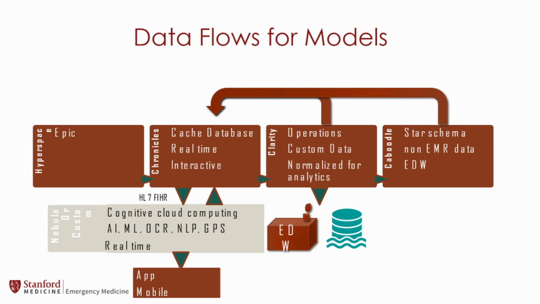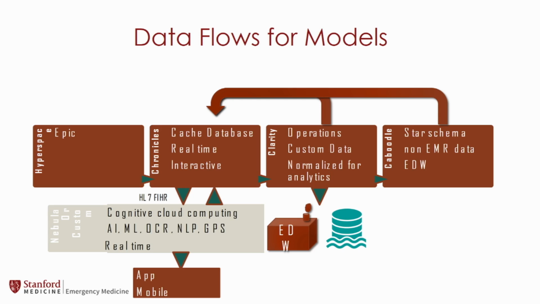Now, it's not just about getting data out in order to train your models. Sometimes you're going to want to be interactive with your EHR. Let's be honest, EHR is very good for patient care. It kind of can't think all that much. And sometimes you're going to need brain power in order to think, and you're going to want to put your model in some sort of cognitive computing layer. AWS, IBM has their Azure product, and you want to have a place to think about things. Epic now has something called Nebula, which is just their cloud computing software, plus, as Jeff said, this proprietary API to take things in and out.